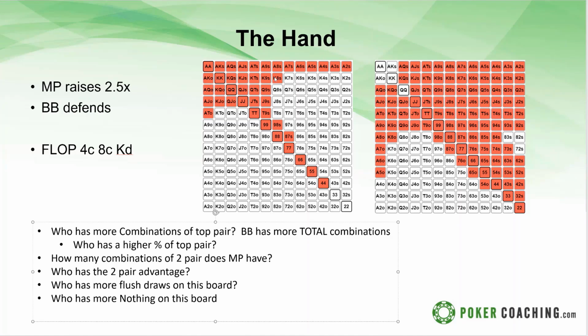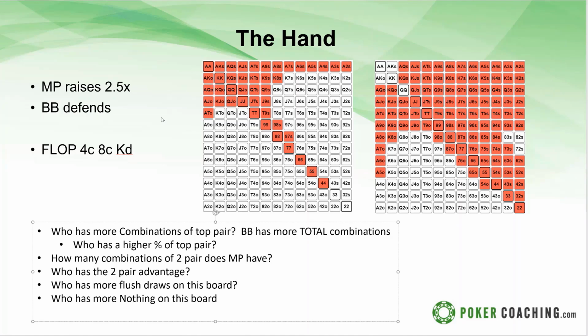This hand right here, the king 8 suited. King 8 suited, there's 4 ways to be dealt, correct? But the king of diamonds and 8 of clubs are on the board. So the only combinations he can have are the king 8 of hearts and the king 8 of spades. He can't have king 8 of clubs or king 8 of diamonds because those cards are on the board. So middle position has 2 total combinations of 2 pair hands.